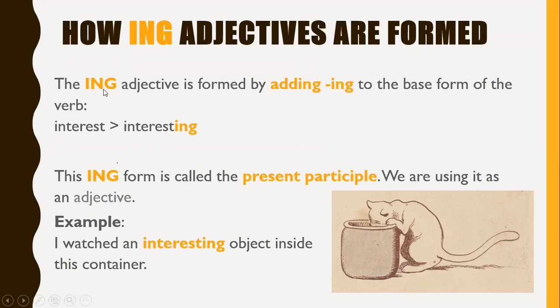So let's see. The -ing is formed, ¿verdad? It's formed by adding -ing to the base form. Cuando hablamos de base form, es como el tema pasado, que eran prefixes and suffixes, más bien. ¿Se acuerdan que teníamos una base word? Entonces, -ing es básicamente un suffix. Simplemente lo agregamos al final. So we add -ing to the base form and we say interest, interesting.